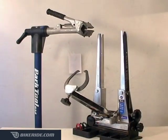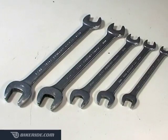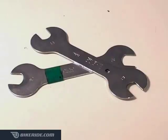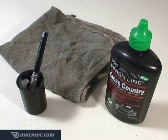For this job, you'll need several tools. Ideally, you should have a repair stand and a wheel truing stand. Other necessary tools include wire cutters, a set of metric Allen keys, a set of open-end metric wrenches, flathead and Phillips screwdrivers, cone wrenches, a pedal wrench, and an air pump. You'll also need some waterproof grease, chain oil, and a rag.